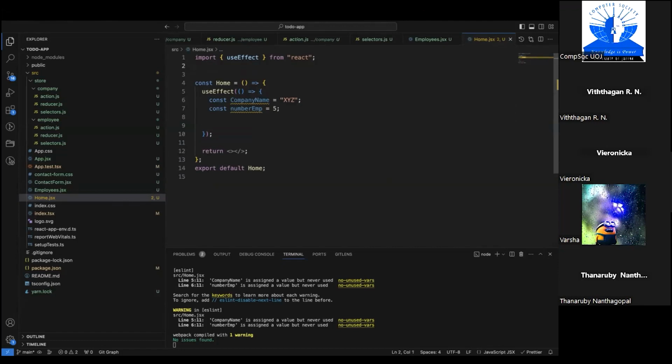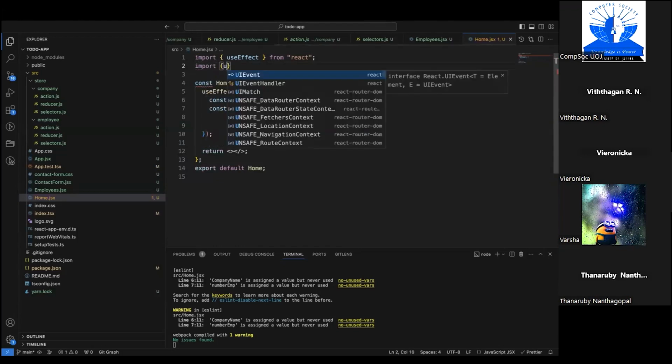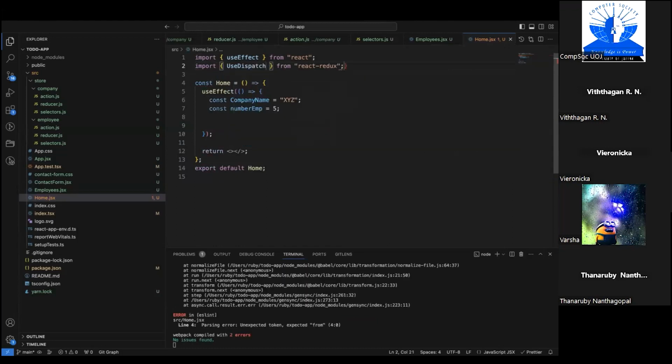React Redux gives us two methods called useDispatch and useSelector. In this, we are going to use useDispatch now. Import useDispatch. Okay, it has given us the code.